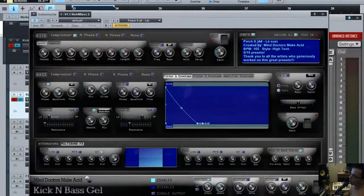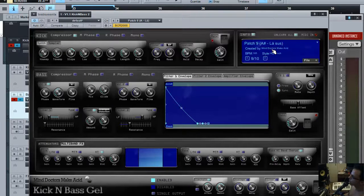Hello, hello. Today we are in A sharp and I'm doing an iTech thingy. Yes, an iTech kick and bass. So I've selected, we're going 165 BPM today, okay? So yes, high BPM. Not to mention that on the next tutorial we're gonna go, I believe, 175 or 180. I'm not sure. Let's wait and see.